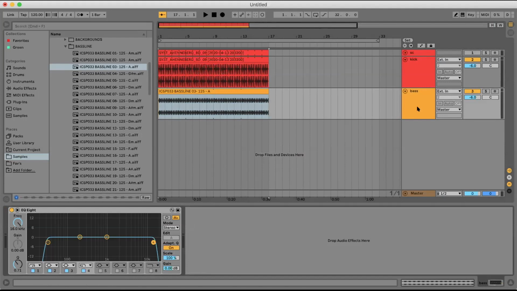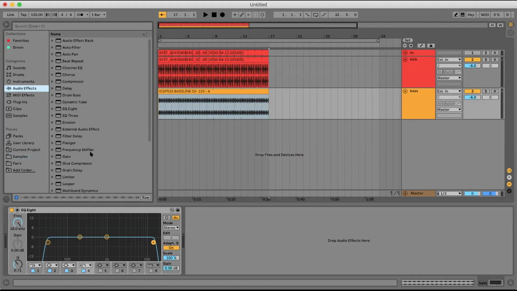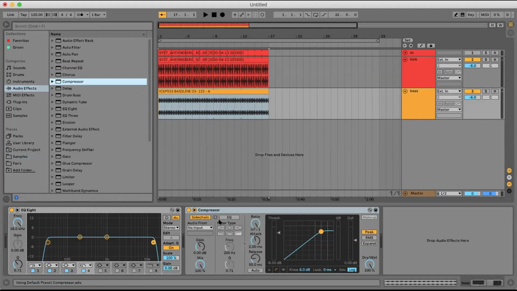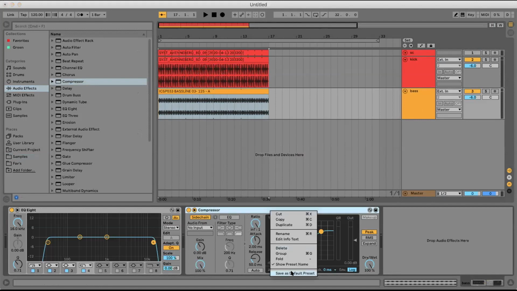I'm going to double click bass, and then go to Ableton's audio effects, and then go to the compressor. This I have also saved as a preset. Compressor doesn't look like this if you just load it in natively in default. So what I did is I automatically have the threshold saved to -6. Sidechain's already turned on, and the ratio is at infinite. And then I right-clicked on compressor, and I saved even the compressor as a default.